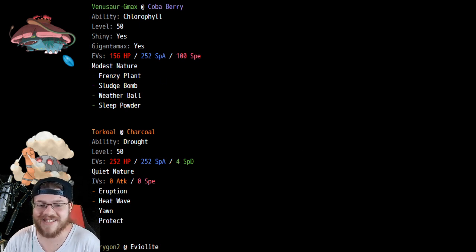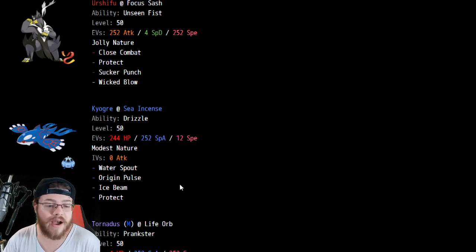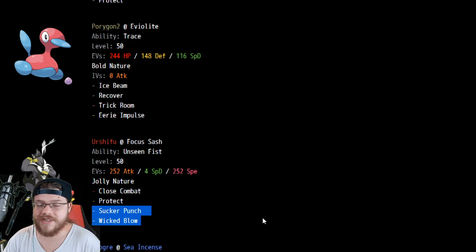Cobra Berry instead. I'm still going for that offensive set with that Modest nature, max speed, max special attack. Pretty cool stuff. We have Weather Ball actually, which is really cool on a dual weather team like the Kyogre team. Very good stuff. Kyogre, Torkoal there, and we also have the Venusaur. We see Urshifu, which is something we haven't actually seen yet in this format or in this tournament. Which is interesting, a very, very strong Pokemon. But with the Wicked Blow and Sucker Punch, it is the dark one.